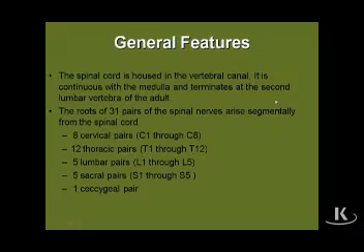First off, the fundamental anatomy of the spinal cord. It's housed in the vertebral canal. It begins at the caudal end of the brainstem near the foramen magnum with the medulla, and it ends basically in postnatal life at the level of the second lumbar vertebra. And we know well that there are 31 pairs of spinal nerves that arise segmentally from the cord: 8 cervical, 12 thoracic, 5 lumbar, 5 sacral, and a single coccygeal pair of spinal nerves.